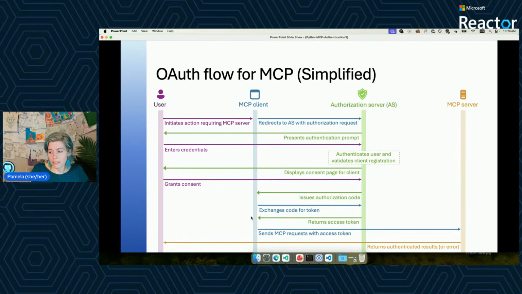And now the MCP client has the access token and it can send a request using that access token. And that'll go through to the MCP server. The MCP server will validate that access token to check that it looks good. And then if it's good, it can return authenticated results. And it can look at the claims in the token to get more information about who's trying to access it.